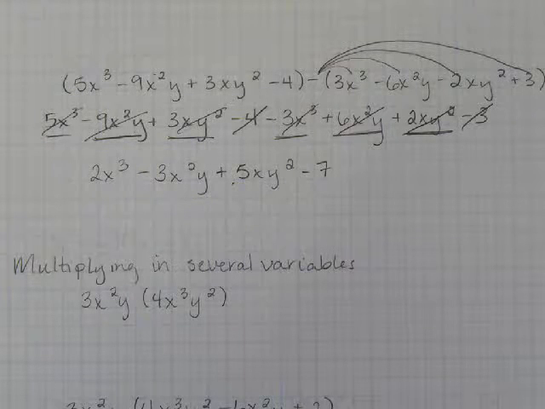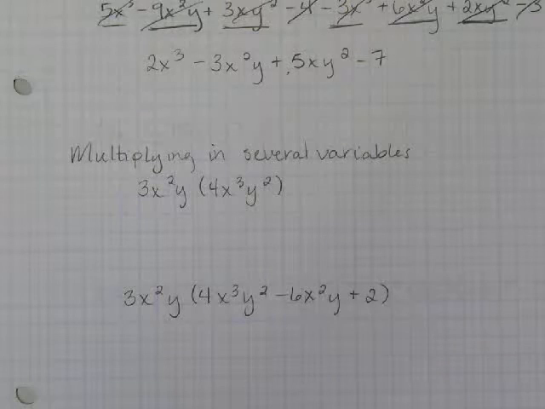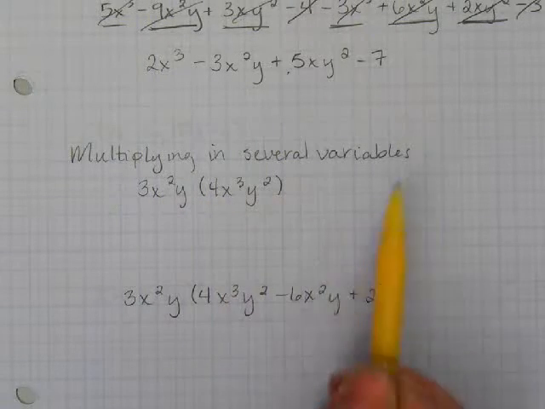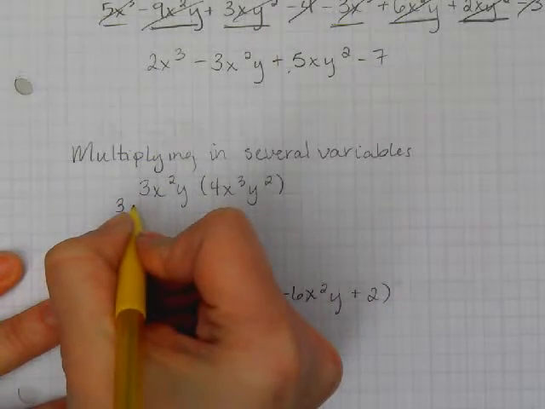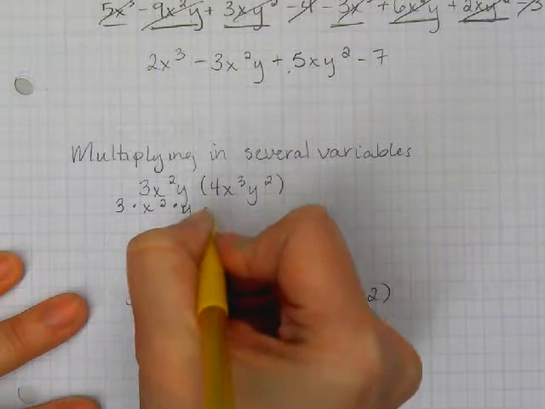Because all I'm doing is multiplying, I can do that in whatever order I want. And you don't have to rewrite this. I'm going to rewrite it so that it's more clear. I can take my coefficients and put them out front. So I've got 3 times 4. Then I can put my x's together, times x squared times x to the third, times y squared. So I just ordered it so I've got all my x's together, all my y's together, all my coefficients together. So what is 3 times 4? 12.